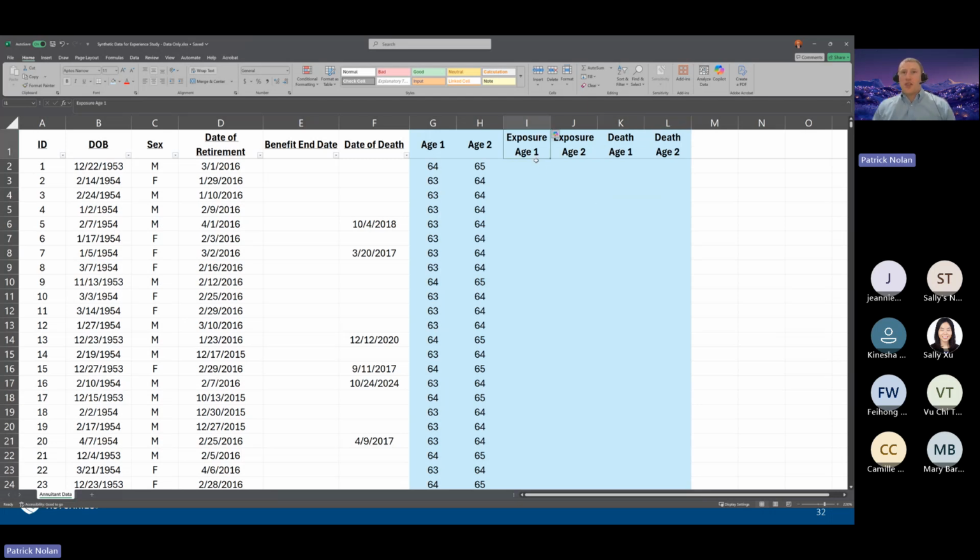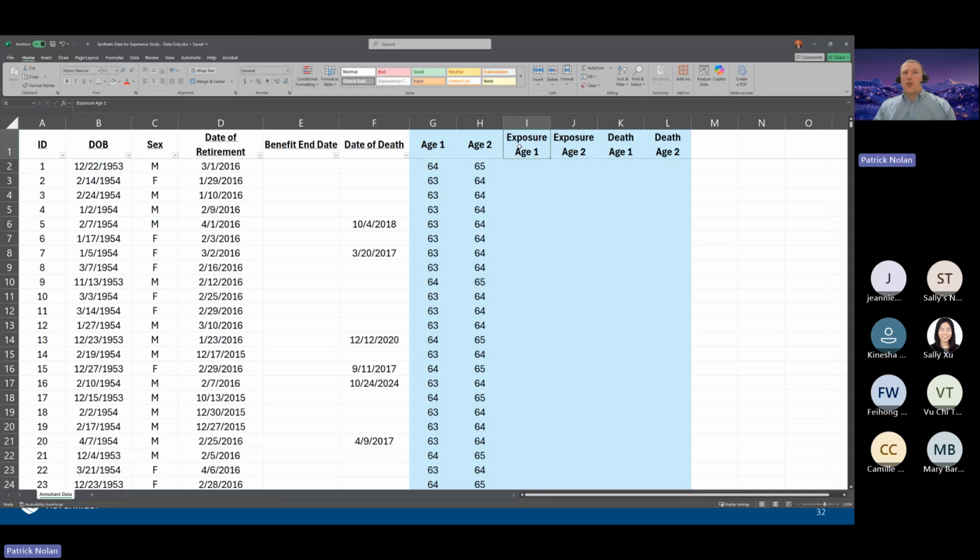So this is essentially the setup of our problem. And when we get to the conclusion of this, we're going to conditionally sum up the exposure and the death at each age, conditional on the age 1 matching whatever age that we're trying to tabulate for, which is going to be all of them eventually. We're trying to create a table of sample mortality rates at the end of the day.